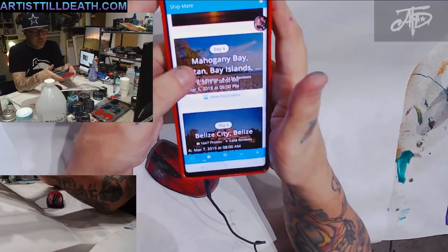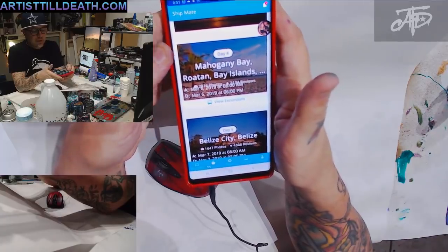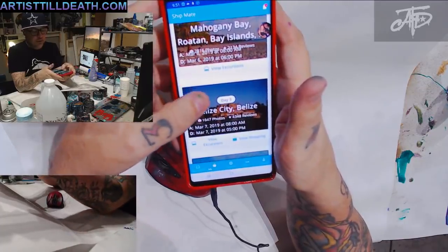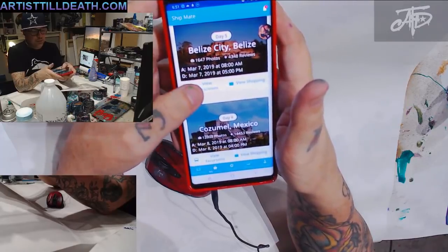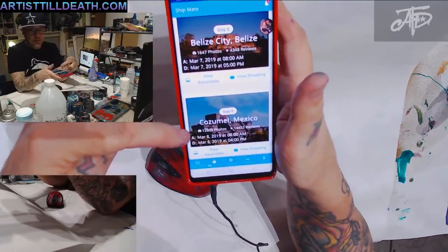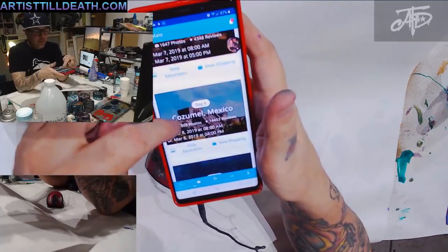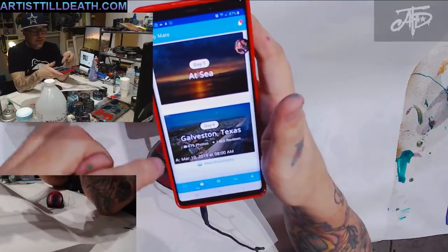Roatan. I was trying to send her some ideas of what we should do while we're there. That port is kind of sketchy, so we're not sure if we're going to do anything there. Belize, we're going to go shopping. I'm pretty sure we're shopping either there or Cozumel, whichever one that we're not shopping, because I want to go buy some fake Louis Vuitton bags. And then day seven at sea, day eight, Galveston.